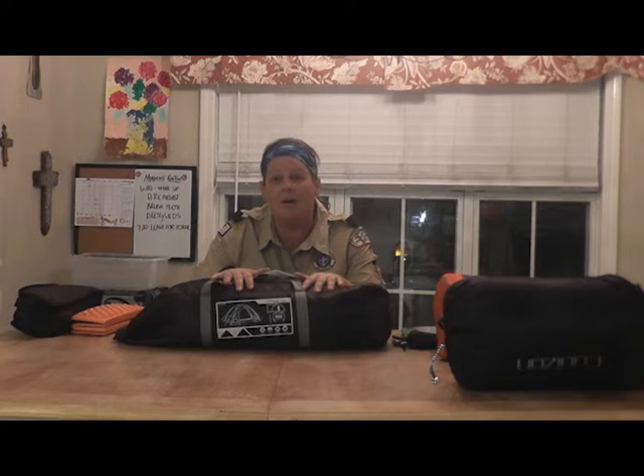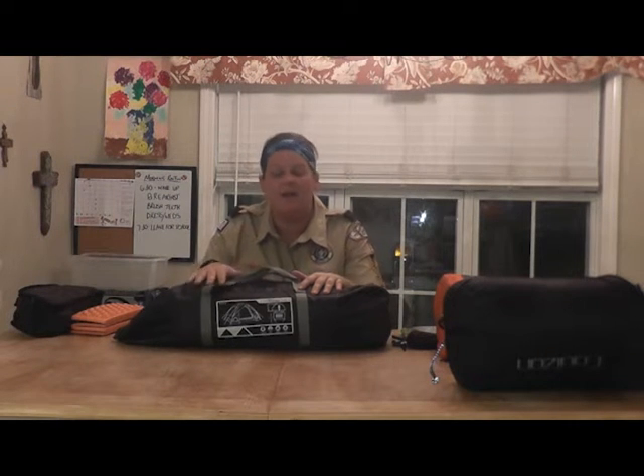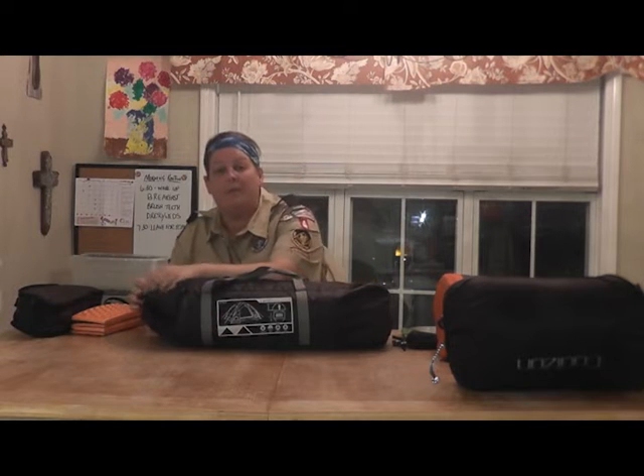The next thing I want to talk about is tents. If you're just an occasional camper, you don't have to spend a ton of money on tents. You can get affordable tents at Academy, at Dick's Sporting Goods, even at Walmart. They're going to last you a good long while if you take care of them. This was one I've actually had since before Declan was born. Because I've taken care of it — waterproofed it every season, kept it clean — it has lasted through all those years. I did replace the poles with aluminum poles at one point because the fiberglass poles broke, but other than that, it's been a solid piece of equipment for our family for a long time.